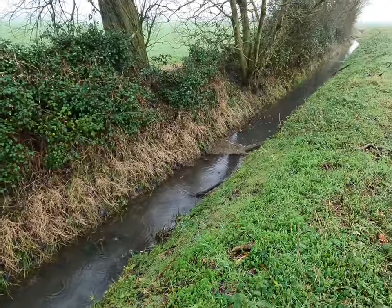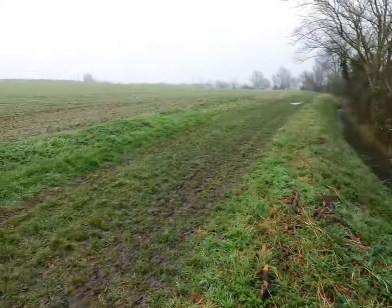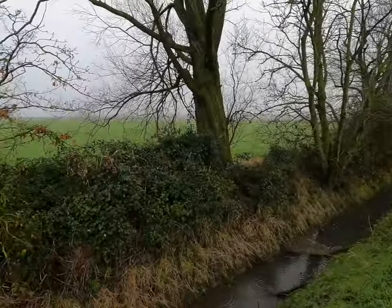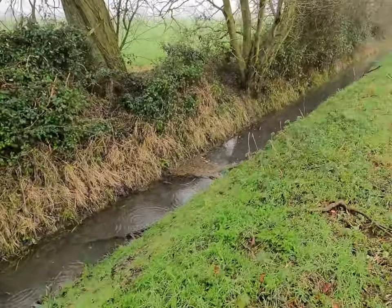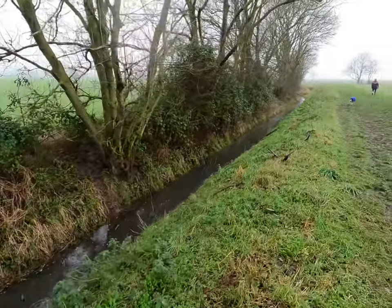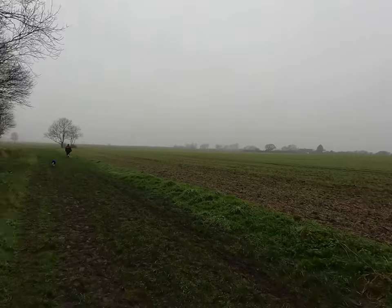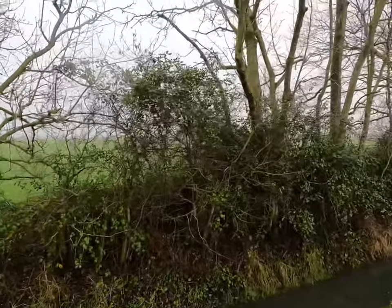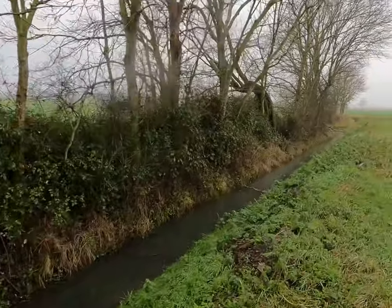This might be one of the drainage ditches that go all the way around the fens. These are all the fens, and years ago it would have been wetland, but they drained them — the farmers dug the drainage ditches to drain all the wetlands so they could grow crops. Some areas locally are now rewilding and making them back into wetlands. There's a place called Wicken Fen nearby which is an example of that.